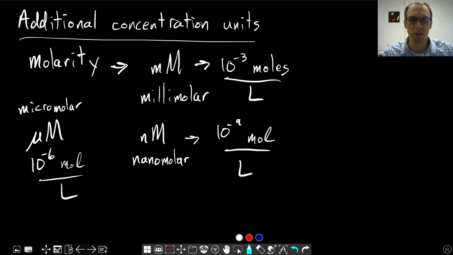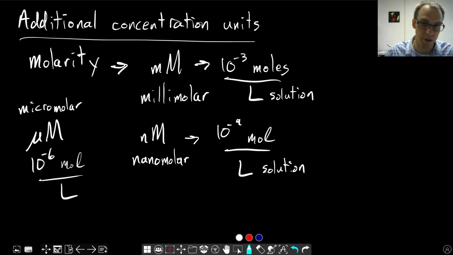So these are one way to express concentrations that are very small. It's still the same idea as molarity, expressed in terms of moles per liter, and I should specify that all of these are per liter of solution, because there are different concentration units where it's, say, liters of solvent. But we are only going to worry about ones in terms of solution. So this is still a number of moles per unit volume of solution.